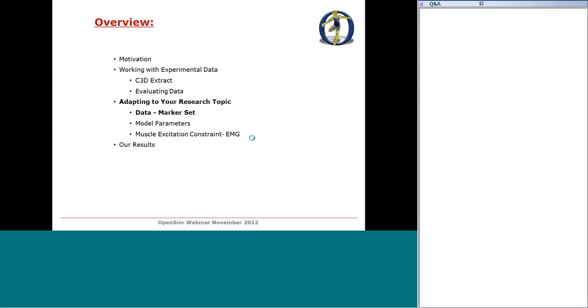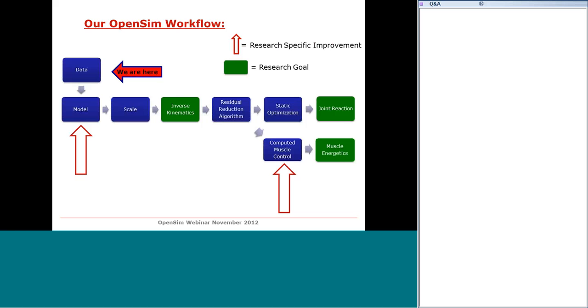Now that we're a bit more comfortable with getting the raw data into OpenSim, I'll now talk about the ways in which you can customize your simulation to account for your particular research topic by highlighting some of the methods we've used to more accurately represent obese individuals. As a point of reference, I'll now be talking about improving data collection, seen again on this familiar flowchart as the red arrow.